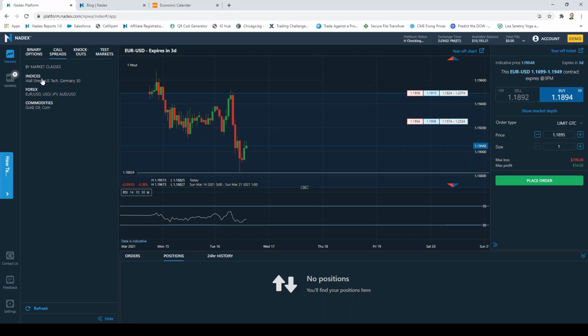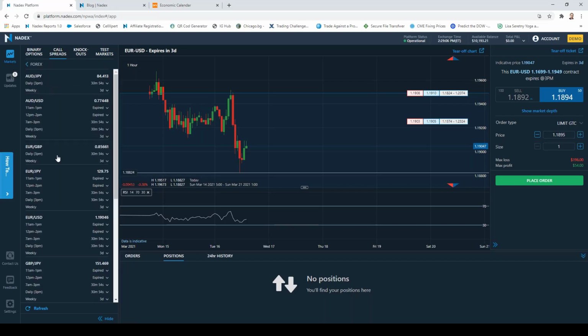Call spreads. The reason I really like the call spreads, and I'm kind of biased because I actually designed them years ago, though I can't really take credit for that, is that it's basically taking a very simple options concept, and all we did was package it as a single unit, to make it a little bit easier to buy or sell. With a call spread, and even with a knockout, what I'm typically looking to do is buy closer to a floor and sell closer to a ceiling, so I have more potential upside than I do risk.